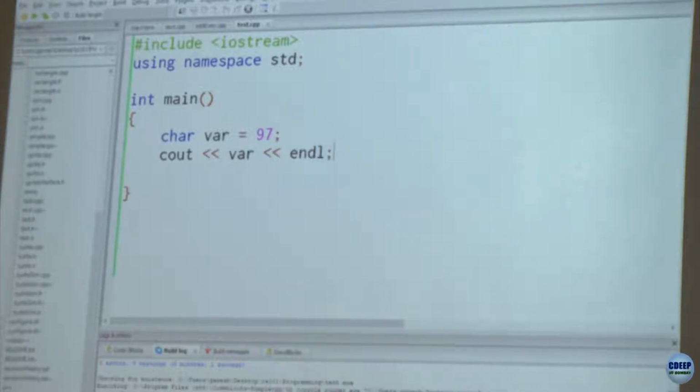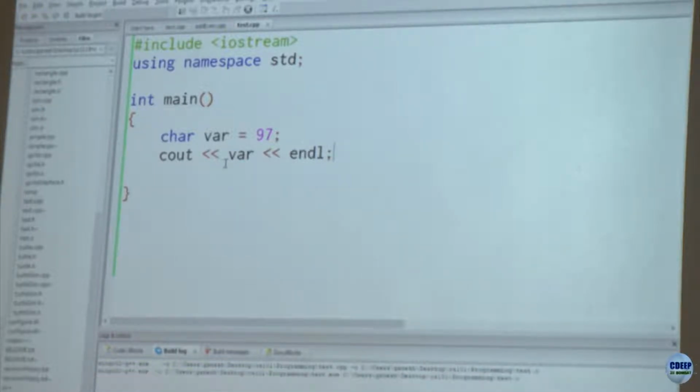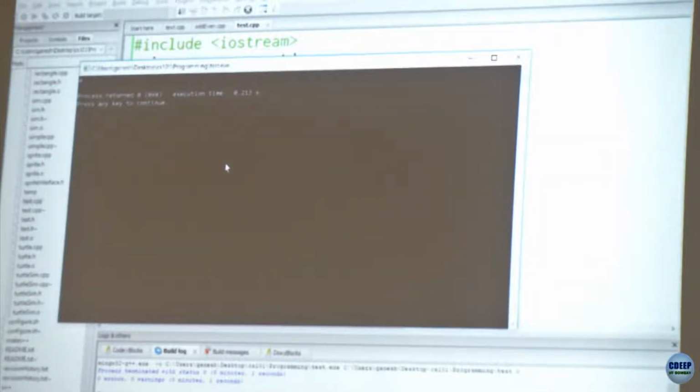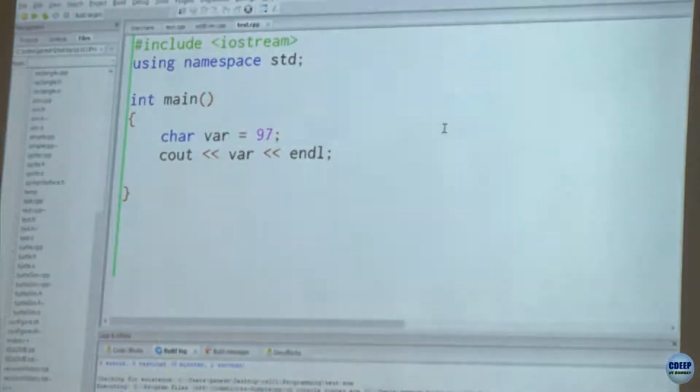Let's see what gets printed. Okay, sorry, I can't enlarge the output, but it's a small a. The output is a small a. So 97 corresponds to small a, 98 corresponds to small b. You can write simple programs like this to verify whatever we talk about in the class.